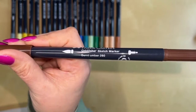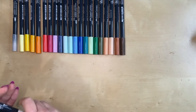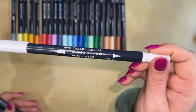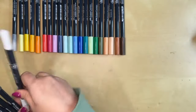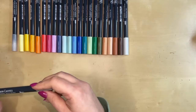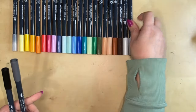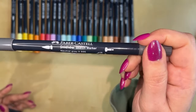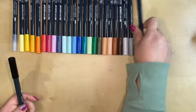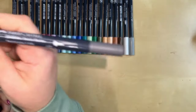280 Burnt Umber. And then we've got three grays and a black. So we have Natural Gray, 331. Natural Gray 3, 333. Natural Gray 5, 335. That is natural and not neutral, right? Oh, it's neutral. Sorry. Neutral Gray.